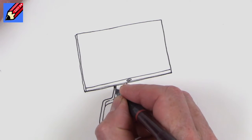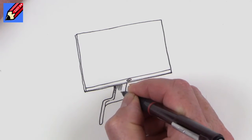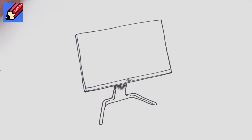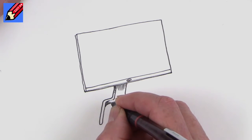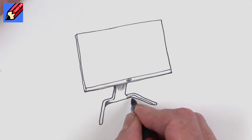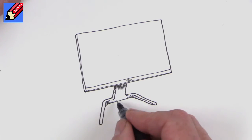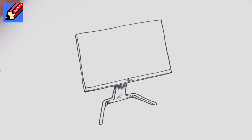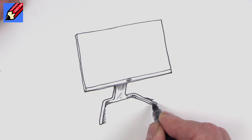So I'm going to draw some shading down there, and I'm going to draw some shading down this way as well, like that. And we're probably going to want some shading in here, so this will be quite tight together, and then that will get smaller there. And I'm going to do something similar here, smaller, then taller, then smaller around the corner there. And then if it's metal, it might have some shininess on there. We can also put some shading in behind there, and maybe we'll see a bit of shading appearing around there as well.